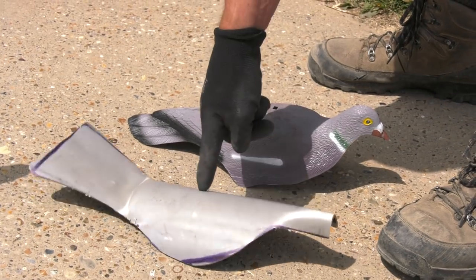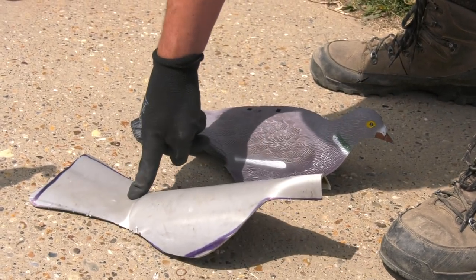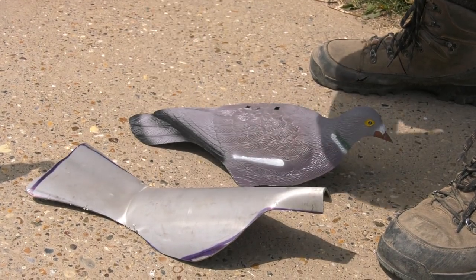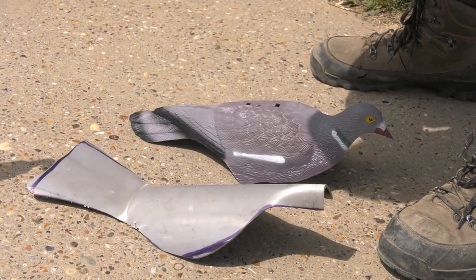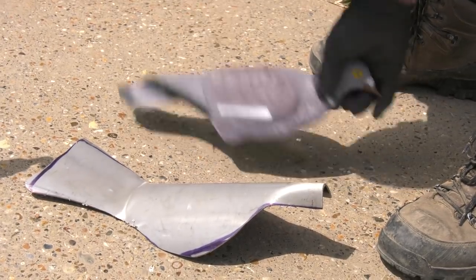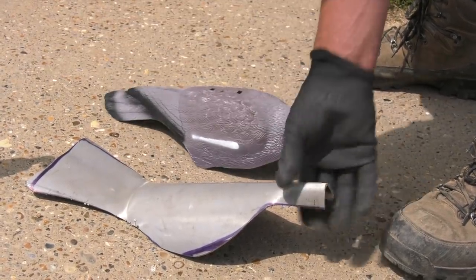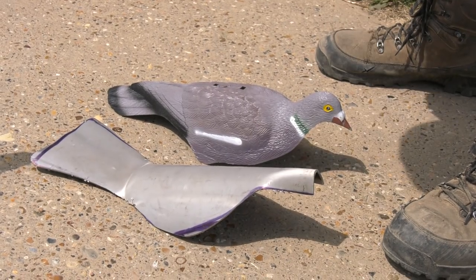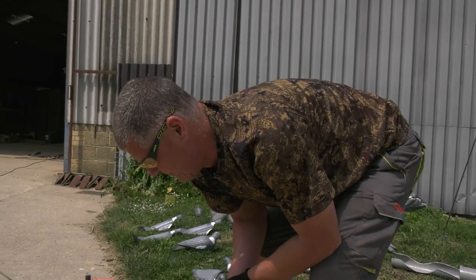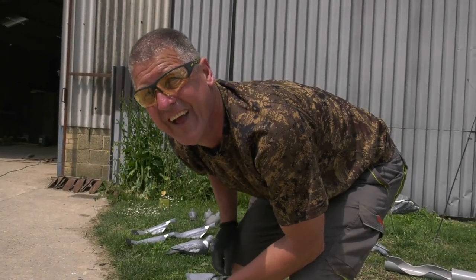Well, I'm waiting for the paint job. Granddad was making them 60, 70 years ago. I'm not 70, but he was making them before me. Over 50 years ago, I was making them with him. They ain't been out 50 years, so really, they copied my granddad. Imagine if you got a pound for every single one of them. Oh, yeah, they've got loads in there.